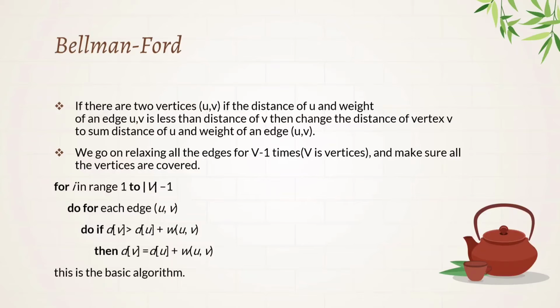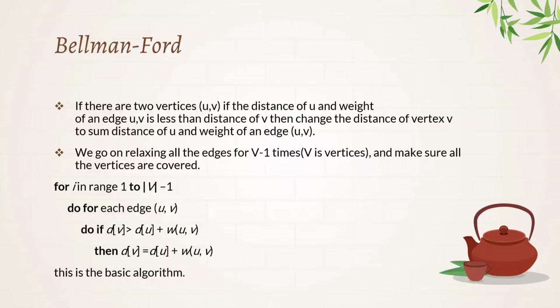The problem is, in a directed weighted graph, we have to select one of the vertices as the source vertex and find the shortest path to all other vertices. For doing this, we have Dijkstra's algorithm that solves the shortest path problem. But the problem here is Dijkstra's algorithm will not work with negative edges. It may or may not give the correct answer. So we need an algorithm which confirms that answers are correct. That is called the Bellman-Ford algorithm.